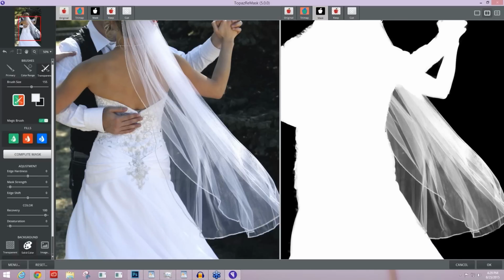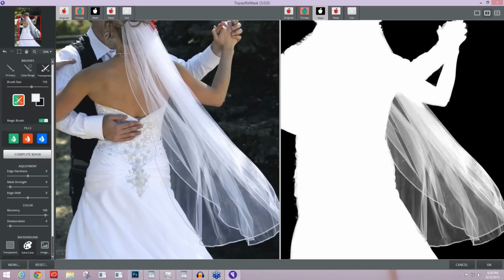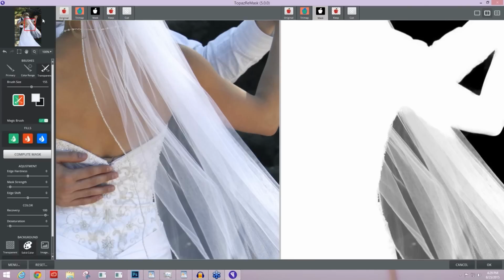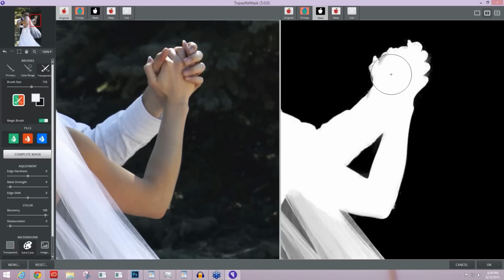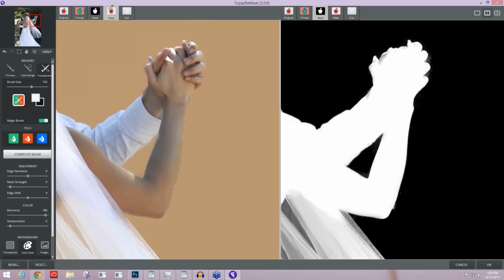Now that the mask or the veil itself looks pretty good, I'm going to focus on the rest of the image. You can really start to see where there might be some issues within the mask area when you start to see this kind of transparent or gray color happening, not quite white, not quite black, that gray color happening amongst it. If you look at your keep mode, you can see that it actually shows a little transparency in those areas, and you might not want that.